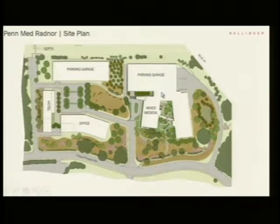The building is U-shaped, and access from the parking garage is here, and it allows people to come in at a central point where elevators will be, with circulation directly to both of these wings. So patients will be around the inside looking into this interior courtyard, and then clinics and medical space will be on the back side, with staff circulation on the back side of each of these wings.